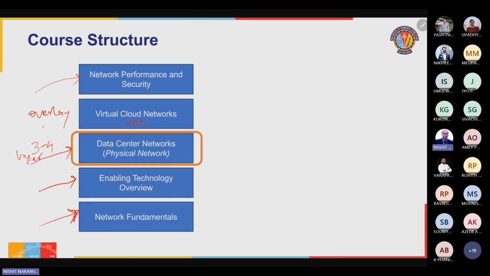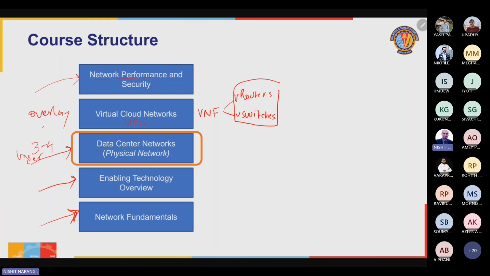Isn't the performance taking a hit? Because when we are using network function virtualization, we are actually relying on what? We are relying on VNFs, virtual network functions, like V routers, V switches, to create a virtual overlay network for a tenant. Is the performance of the V routers or V switches at the same level as a physical router and a physical switch? No, we know that. But then what can be done to improve the performance of these VNFs? That's where we'll talk about network performance improvement ideas.